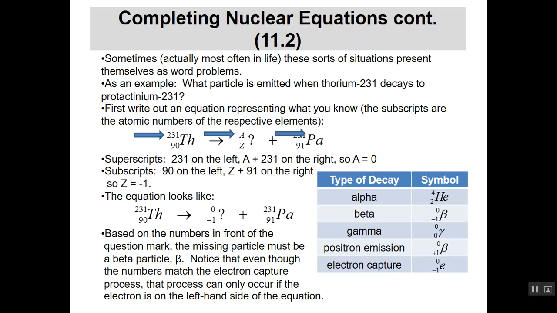If I look at the superscripts on the left, 231 on the left for thorium, and on the right-hand side you have 231 for protactinium hidden under that arrow. So what does the A have to be? Well, for 231 to equal 231, you're going to add something to it. The A has to be zero, doesn't it? So now I know that the A has got to be zero.